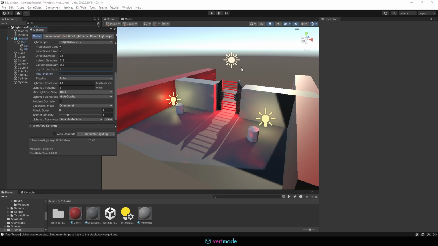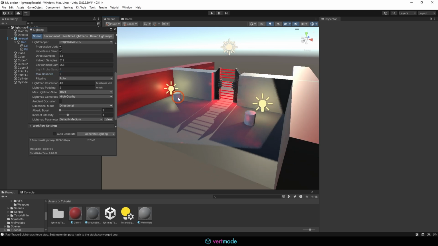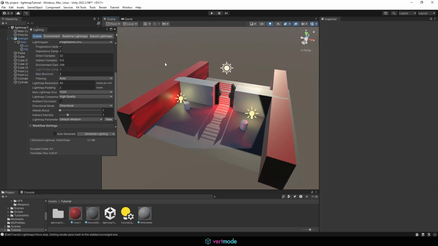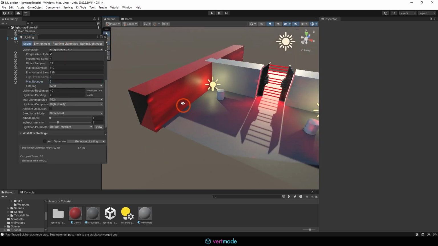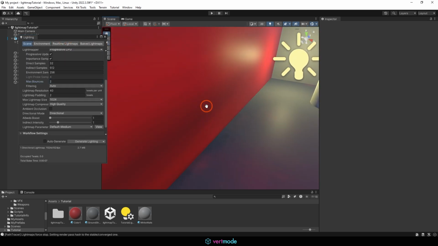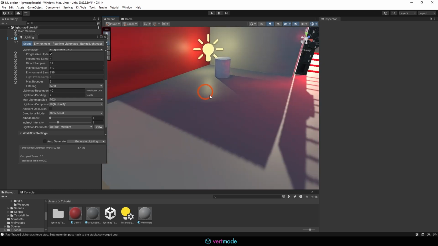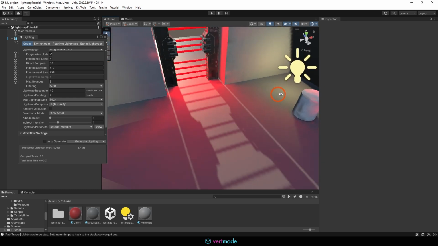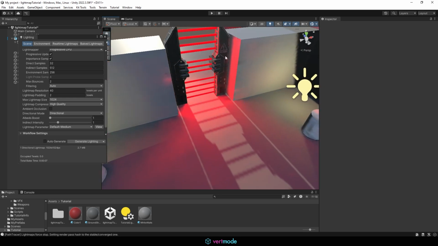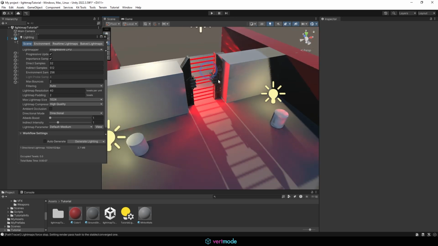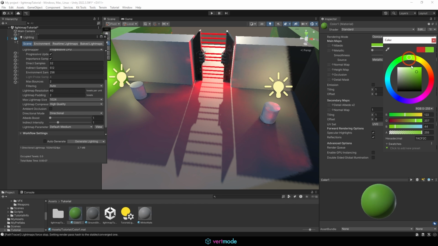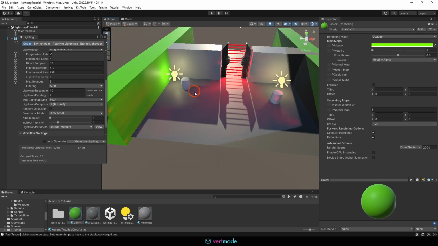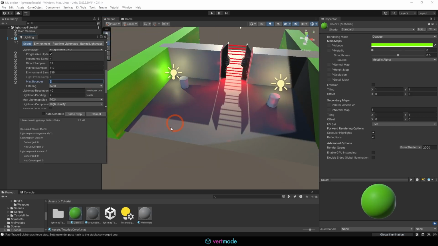I want to talk about a couple other things we have that deal with rendering and lighting, one of which is going to be things called light probes. Now, light probes are a way we can get bouncing from one element to another. And right now, you can kind of see we have this bright red here. And the only thing that's really making a change in this scene is the red we have on this door here. To make this even more apparent, let me go ahead and switch this from red to maybe a bright green and regenerate our lighting.